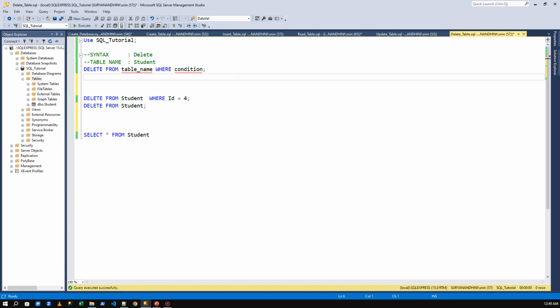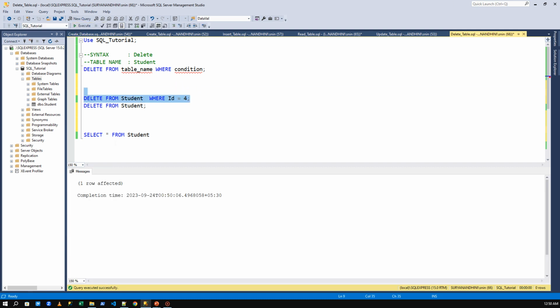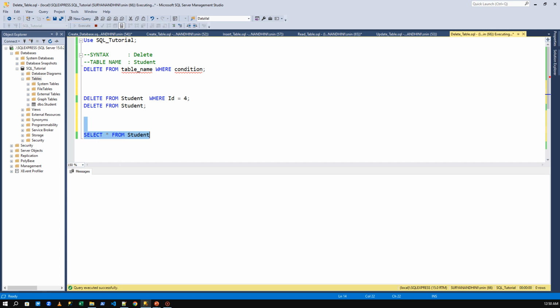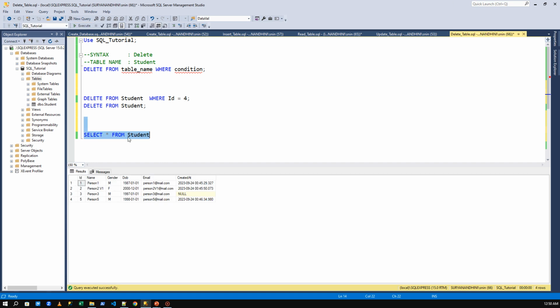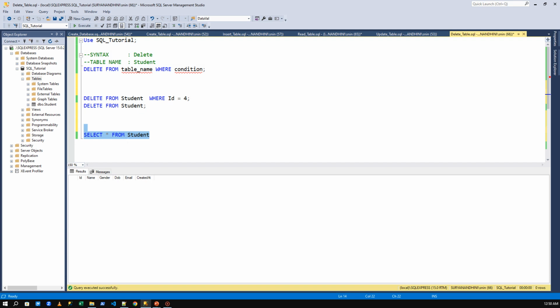Finally we'll see the delete statement. So this is the default syntax to delete. Delete from table name, where the condition, we are going to delete from the student table. So delete from student, we have 5 records. I'm going to delete id 4, so where id is equal to 4, it deleted the record. You can see there are 4 records in total now, 4 is deleted. If you just do delete from student, it deletes all the students. Now you can see there are no records in the student table.